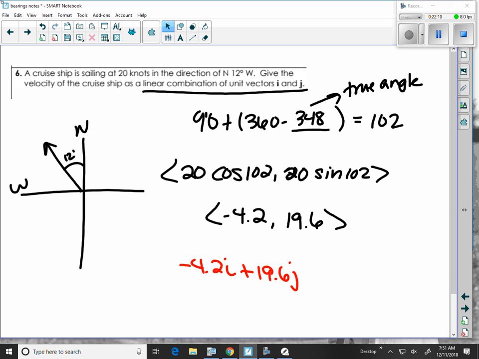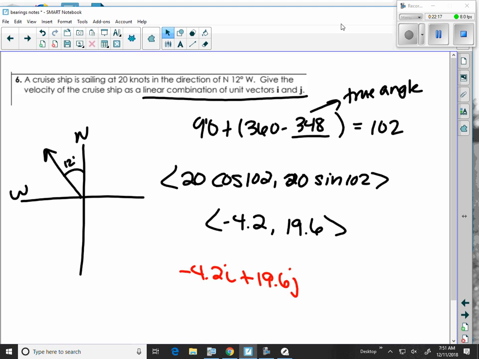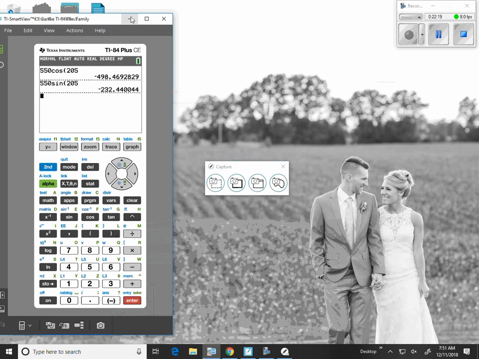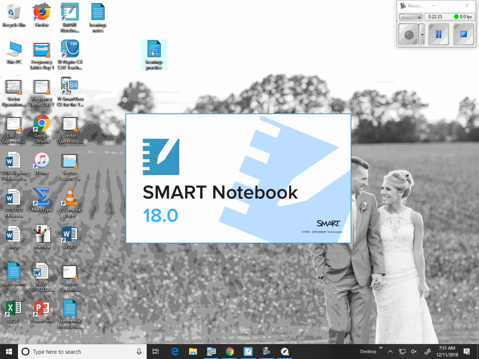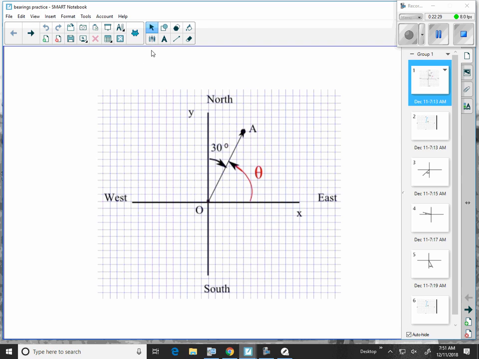I think I'm going to save the next ones for tomorrow, but I want to do some bearings practice. If you want to write stuff down, you can, but I just want to walk through doing these together because you guys are going to have to be able to do this inside and out when it comes to picking out the different angles. You can choose to write this if you want to, you do not have to.